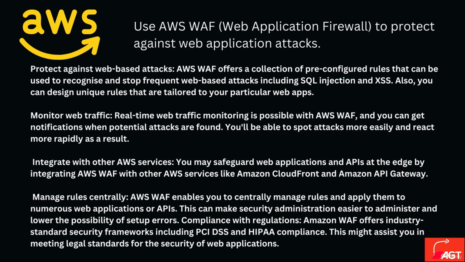The following are some methods in which AWS WAF enhances cloud security. Protect against web-based attacks. AWS WAF offers a collection of pre-configured rules that can be used to recognize and stop frequent web-based attacks, including SQL injection and XSS. Also, you can design unique rules that are tailored to your particular web apps.